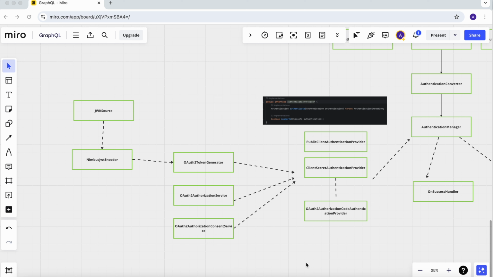In the previous video, we were using an in-memory JWK source. When we generate the RSA public and private keys, those keys live only inside our application, in memory. Assume our server crashes and we need to start the instance again. All the tokens we previously issued will become invalid, because the application has restarted and the RSA private and public keys will be regenerated. So we need a solution, and this is the first issue.